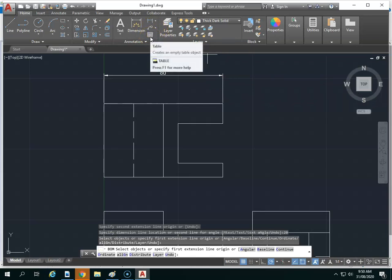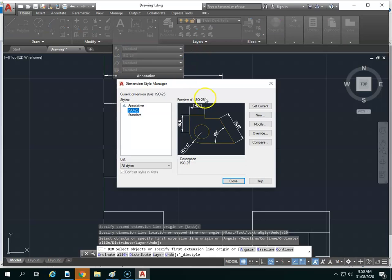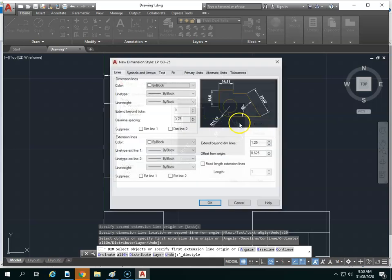I'm just trying to think, how do I specify? It might be here, the ISO standard might be how I set the dimension standards. Okay, so I've got ISO 25. Let's say we want to create a new set, so I want to start with a copy of ISO 25. We'll call it LP ISO 25. We actually want to follow the Australian standard, but we're going to start with ISO 25. That will work for us.